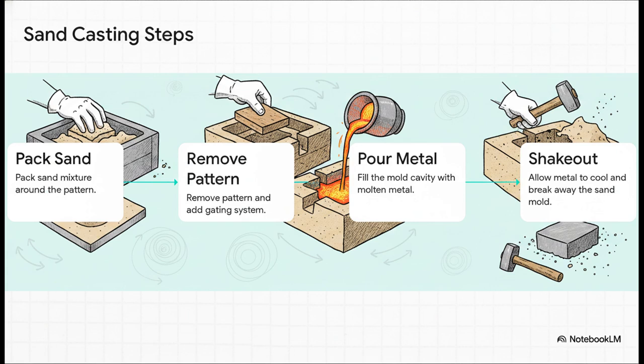So, the crucial point is how these steps all come together to form a finished piece. Step 1, you pack that green sand really tightly around your pattern. Step 2, you carefully pull the pattern out and carve out your gating system, which is basically the plumbing channels that let the liquid metal flow in smoothly. Step 3, you pour in the molten metal, and Step 4, once it cools and solidifies, you literally just break the sand mold apart in a process appropriately called shakeout. And the real beauty of this whole thing, that sand can be recycled and used all over again.